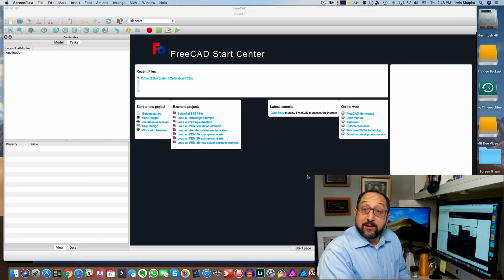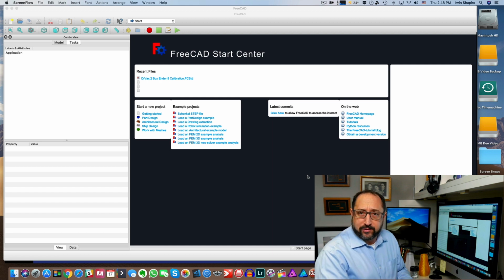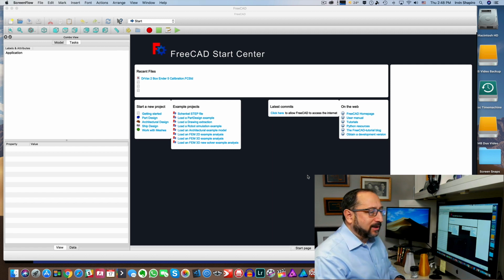Okay, now we're going to look at the first of 2 parametric modeling solutions. The first one is Freecad, and as indicated, it's a completely free open source initiative that's been going on for 10 or 12 years. It's on version 17. They list it as 0.17 because they still don't consider it ready for quite prime time. 0.18 should be coming out in not too long. And let's take a look at it.